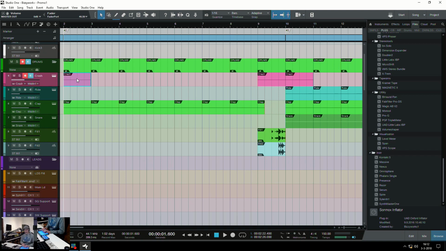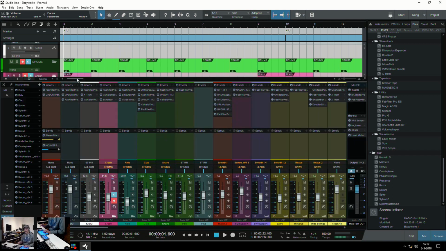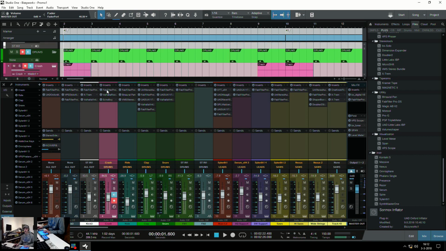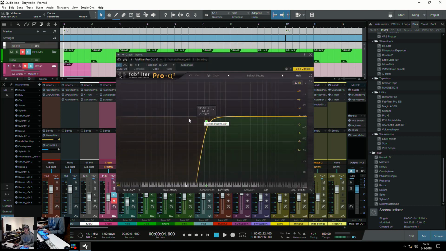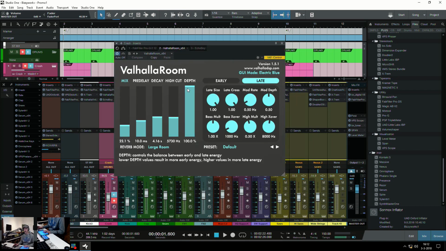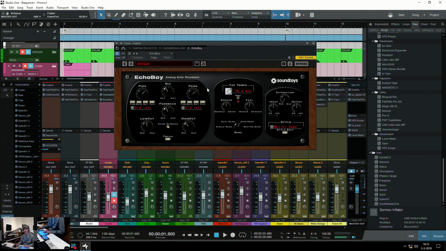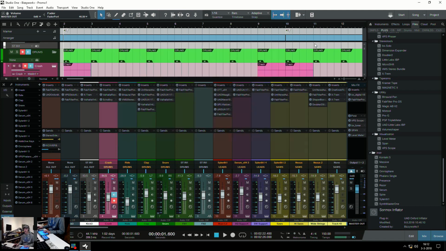All those things are treated, of course, with some stuff. At the crash, I cut off some of the low end, put in a Valhalla room to make it sound a little bit wider, and then I put on an Echoboy delay to have it delay a little bit longer, so it has a little bit of a tail, which sounds like this.